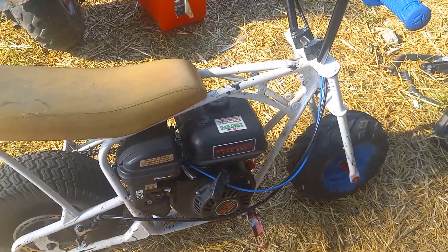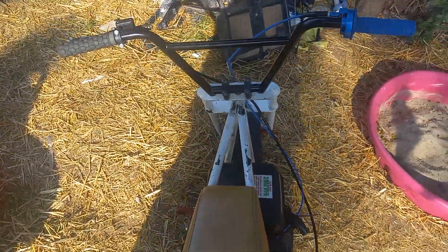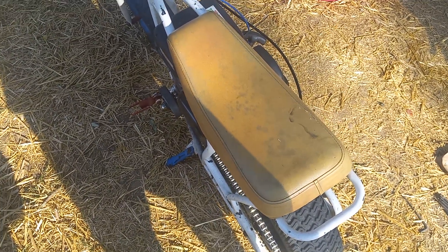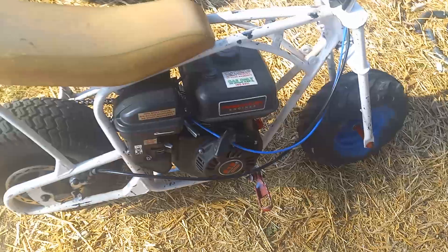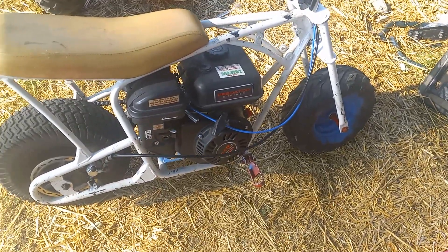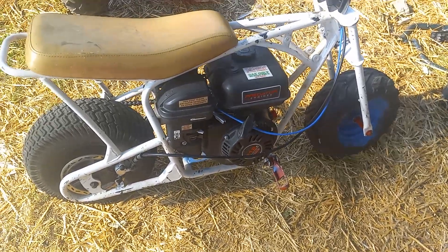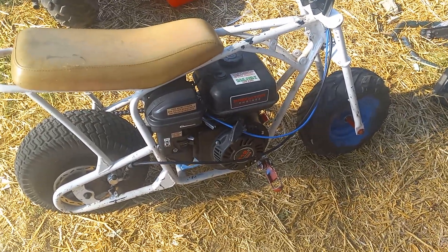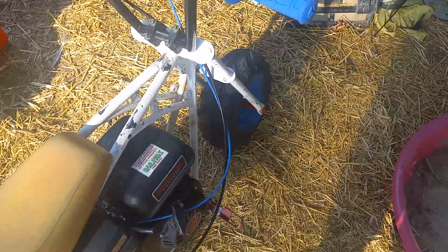As parts come in, I'll keep adding to it. So far, for a clutch bike, it rips. I'm getting 45 miles an hour out of it with a literally bone-stock Predator and the zip tie trick. I will be adding a different motor later down the road, but as it is right now, it's reliable and it runs. Alright guys, we'll holler at y'all later. Have a good one.